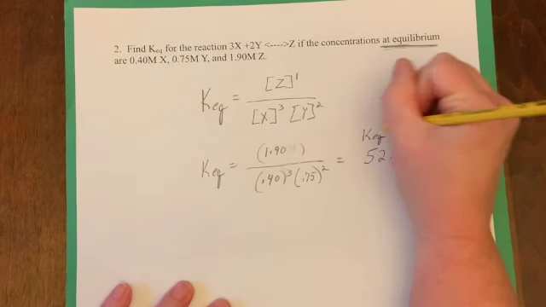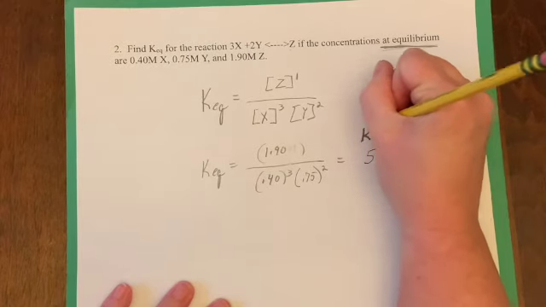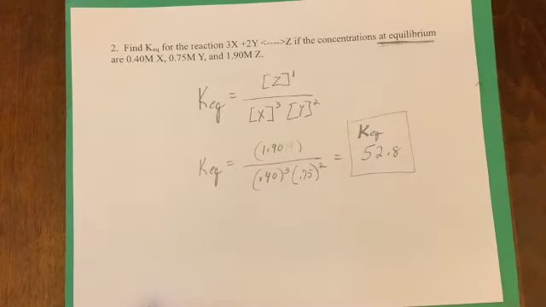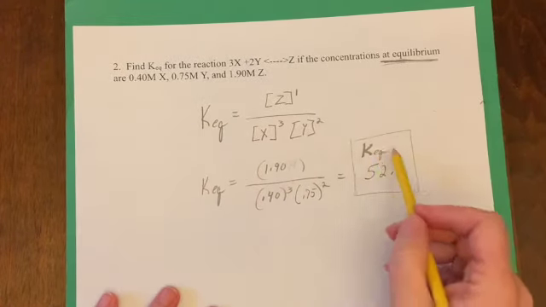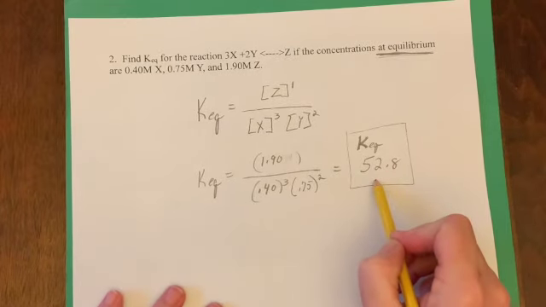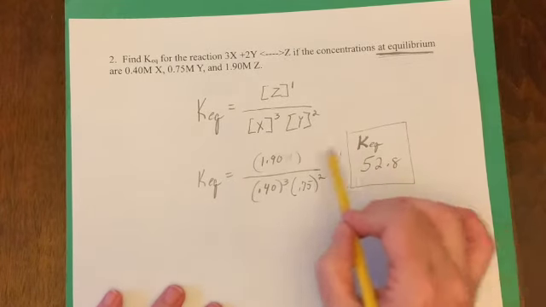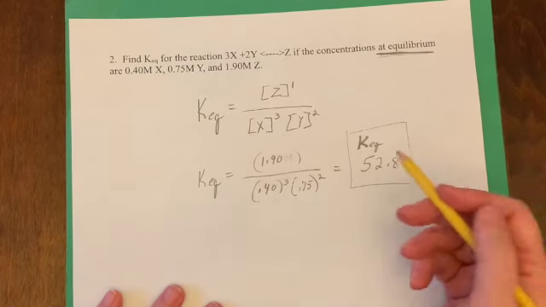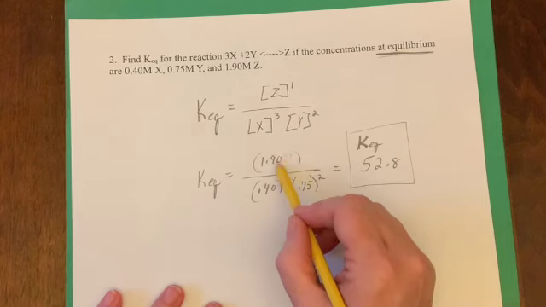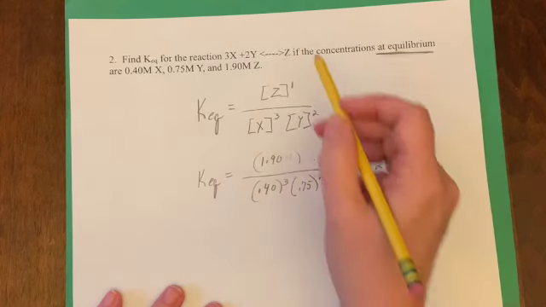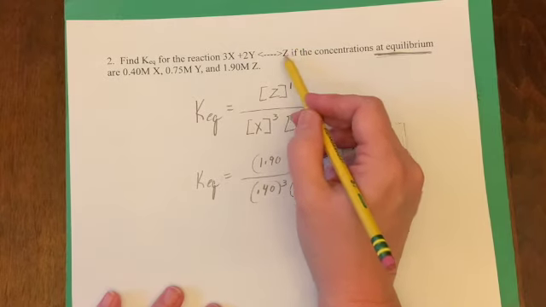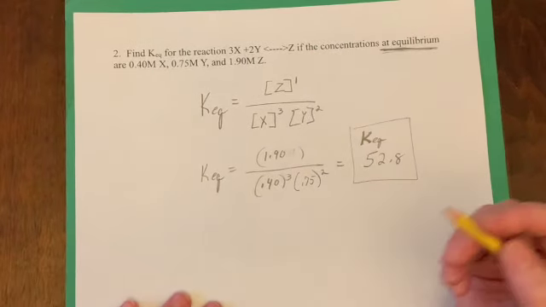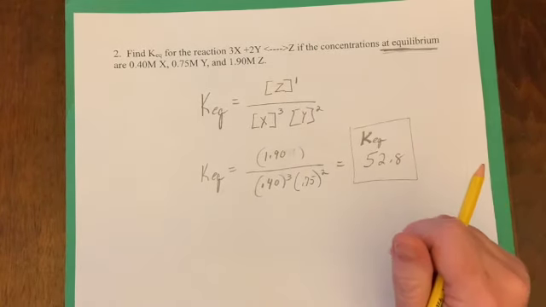So let's take a second and talk about what KEQ means. First off, KEQ does not have a label. It is a value that's telling you what's happening at equilibrium. So when you get a value that's very high, like 52.8, that means that you have a numerator that's much higher than your denominator. We know that a value that's over 1 means the numerator has to be higher. What does that mean for us? That means at equilibrium, our numerator came from our product. We have a lot of product at equilibrium. That's what our KEQ value tells us.